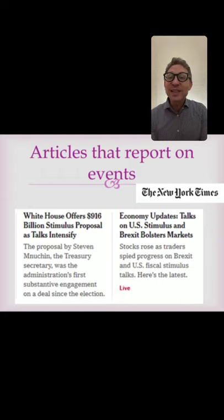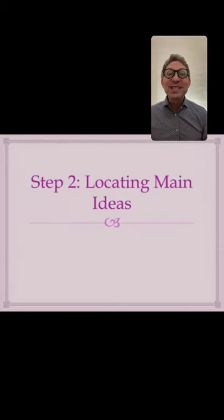And on the right side is the economy. They're not trying to persuade us or convince us of a position. They're merely informing us of the facts. So these are straightforward informative articles you can read on any subject. See, this is easy to find. I will talk about distinguishing them in a minute because we're going to go to step two.